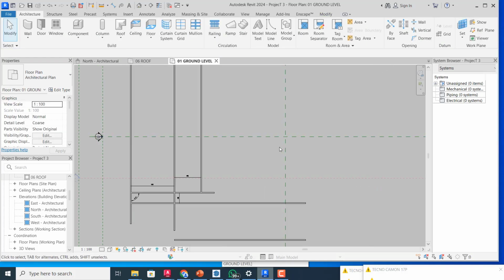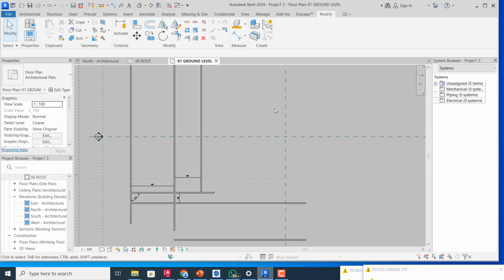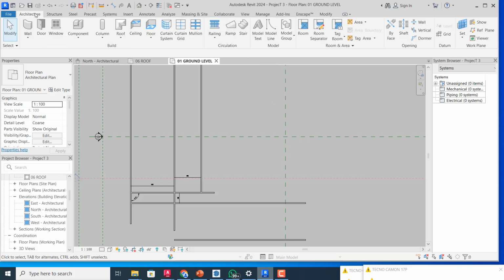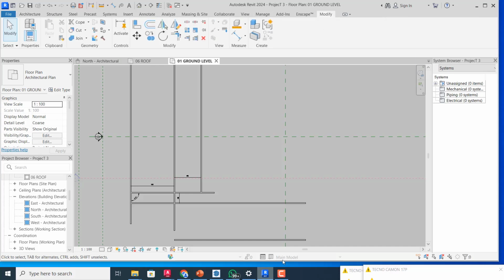Today we are going to episode 5 of this training. We'll go further to explain some of the Revit tools that we could not cover in the previous episode. Now there is a very important tool that we need to really talk about.